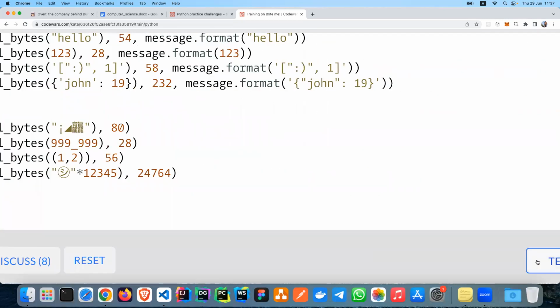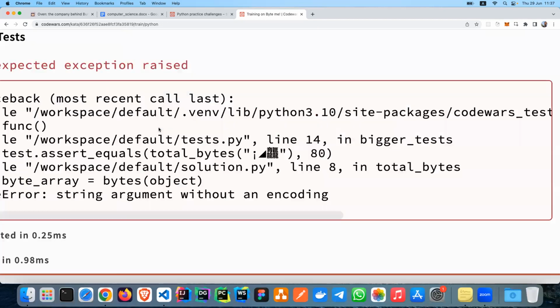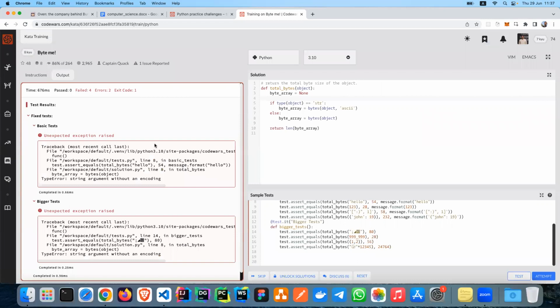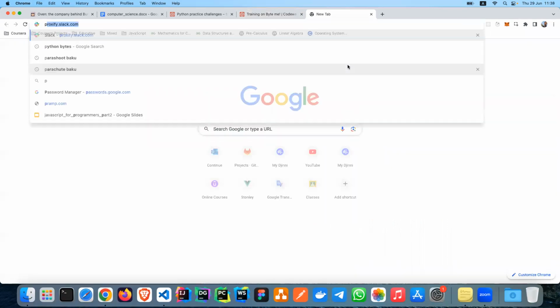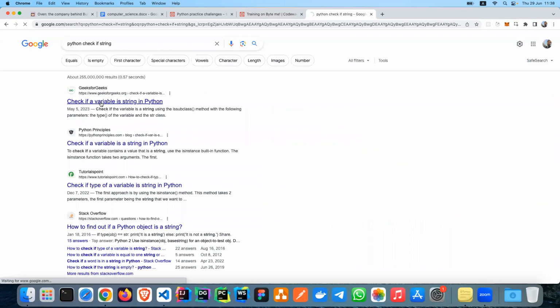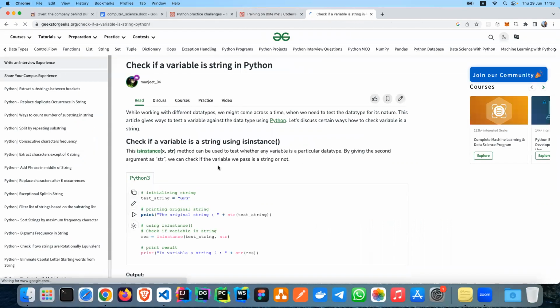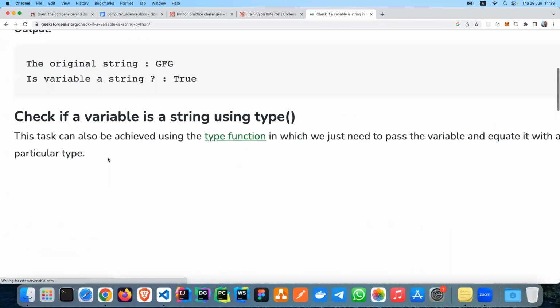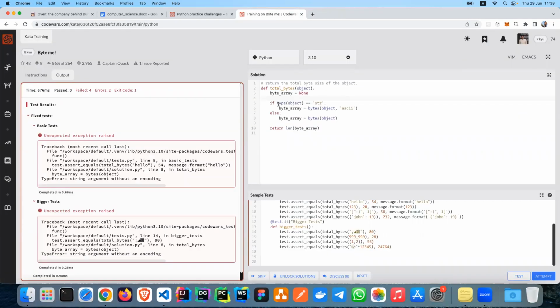Let's also test it. We also have string arguments without an encoding. Type of object is str. Is instance, maybe I can also check.